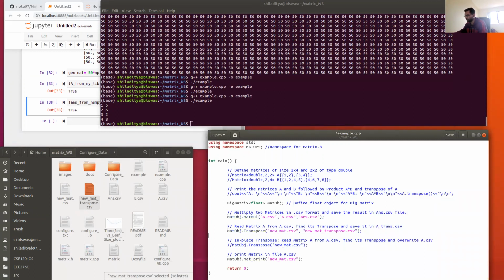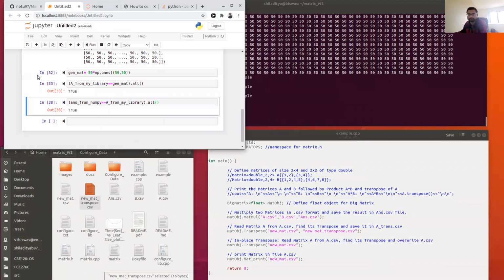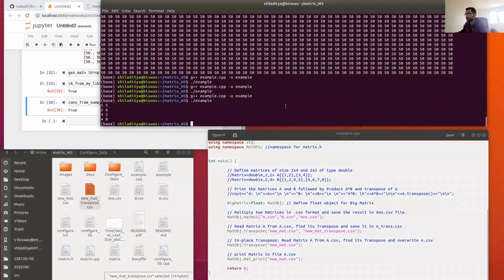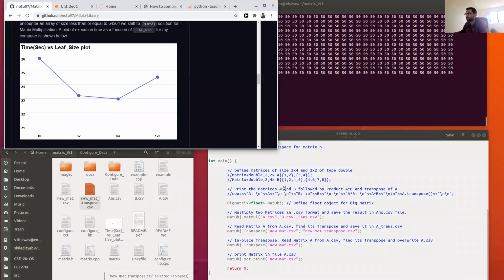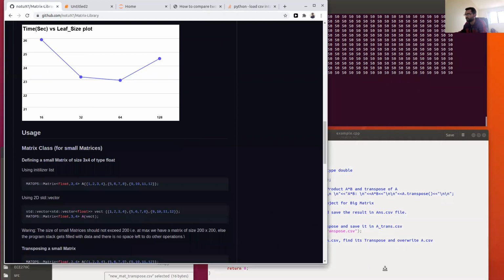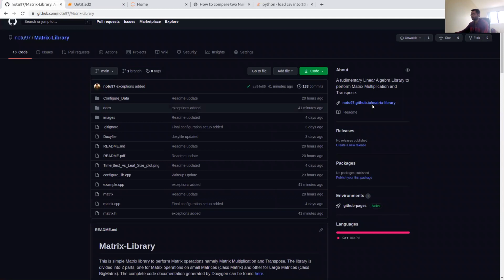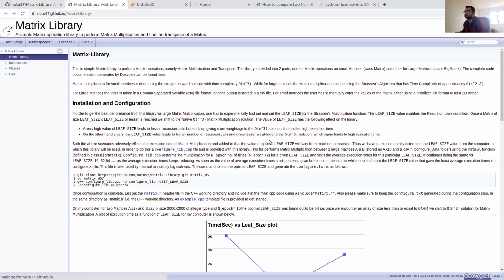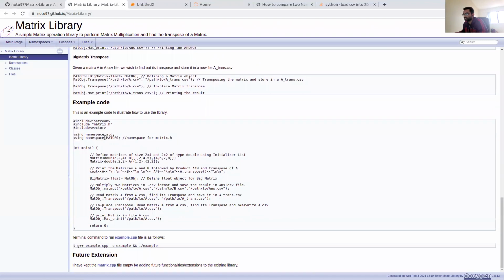And I know there is a lot of scope for improvements since this was my first try at writing a library, but yeah, that's pretty much it. It's there on my GitHub, which has all the detailed explanation of where the code is and how it is working. And then there is also this doc.cgen documentation generated where you can go and see the example.